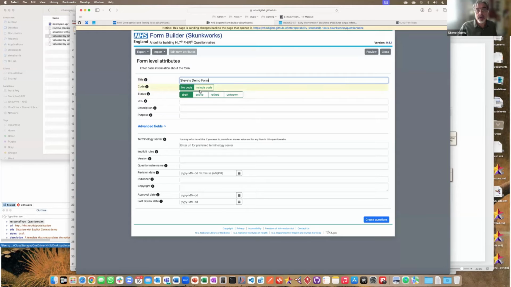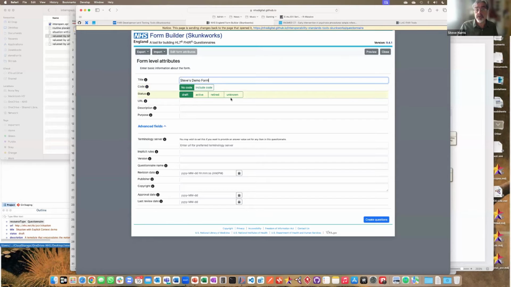I can add a code to it to classify the form, so that would help me find it. That's quite useful, because let's pretend that Steve's really successful and he gets to set up a form registry for forms that are used in the NHS, or that groups like NICE and the PRSB think are the kinds of forms we would like to use to care for patients. Finding forms is going to be quite hard because there's going to be lots of them. So putting codes on them so you can find them becomes very useful.